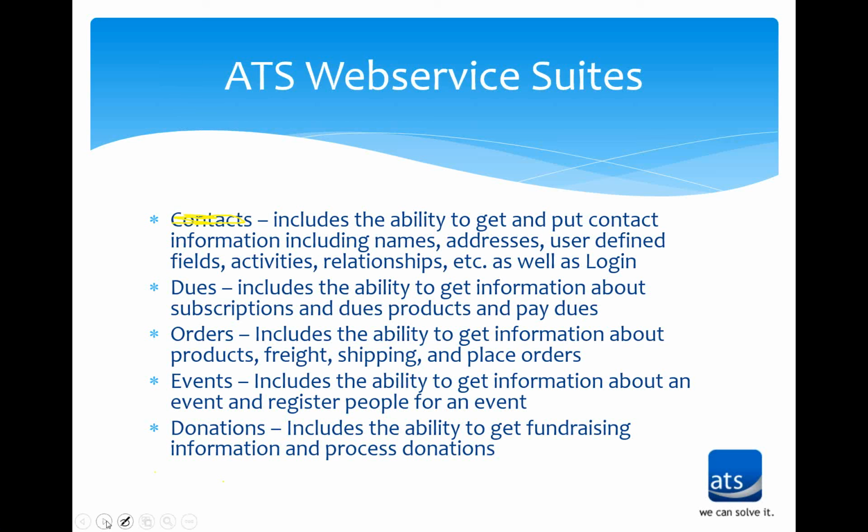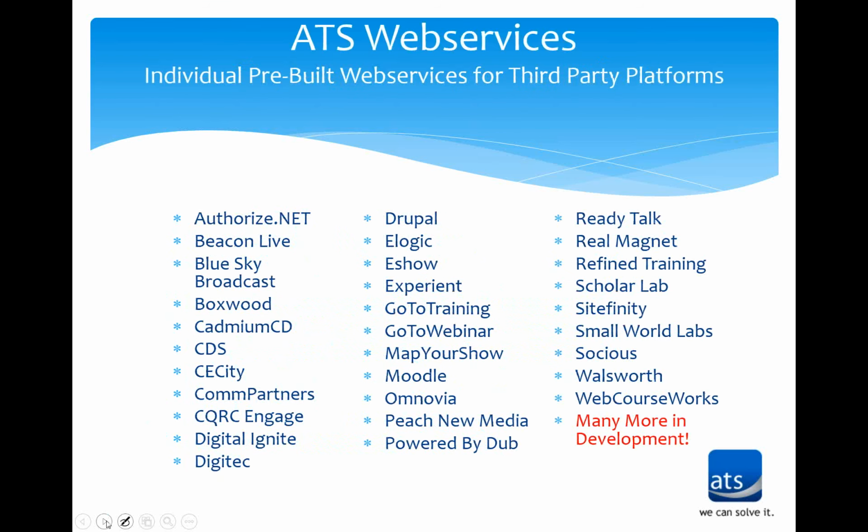Again, these web services will then call the appropriate IBO or SOA web services underneath based on the version of iMIS you have to get the job done. Some of the individual pre-built web services that we also license separately are listed here. Probably many of you are using one or more of these products. These include anything from LMS webinar companies to social networking packages to external content management systems.